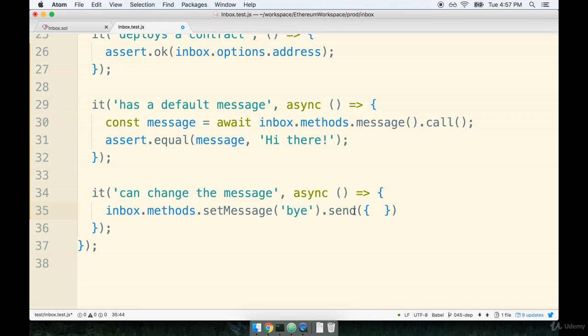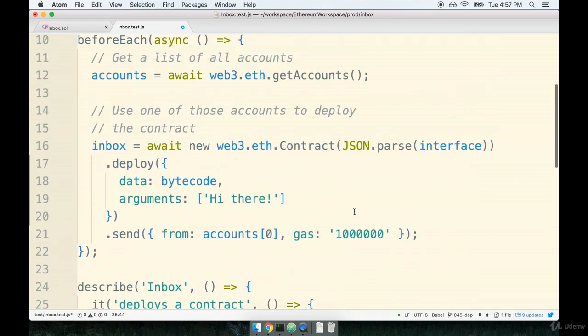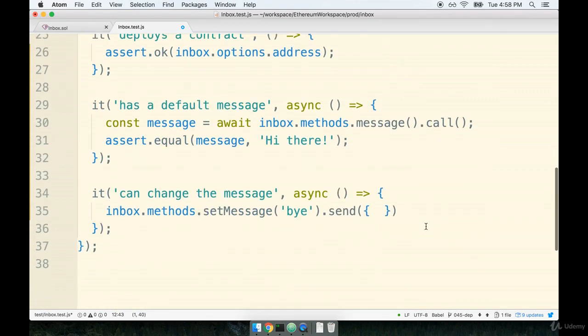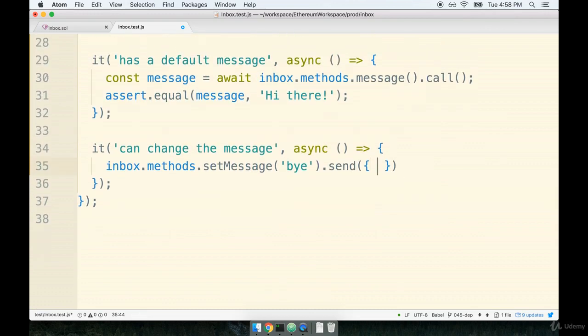This is, again, where it's really handy that the Ganache CLI automatically creates a set of accounts for us right here. So when we want to say who is going to pay for this thing, we can simply say this message is coming from accounts at 0. So accounts is our array of account addresses. We're going to take the first address out of there and have that person pay for sending this change into the network.